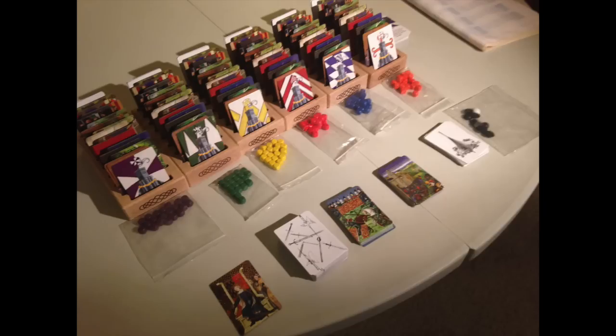Each set has 90 cards in it. Each person gets the same set of cards, and you get to pick from those cards any ratio of the cards available to put in your hand. Most cards have six of each kind, and you can put that many into your deck and mix them up and play in different ways. Different strategies — you can kind of read your opponent, figure out how your opponent likes to play. After a couple of plays with somebody, you can kind of get an idea of what they like to do, and then you can build the deck to counter that.